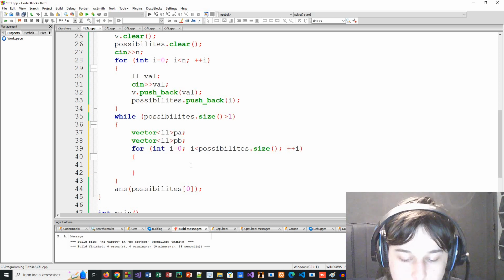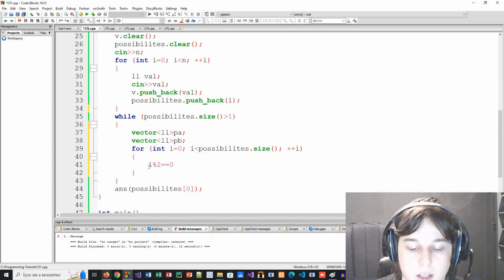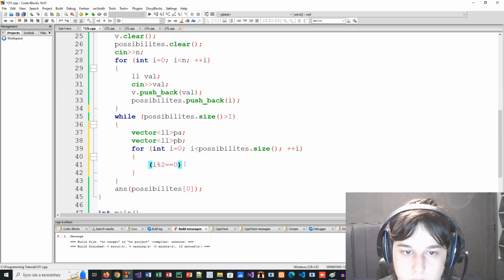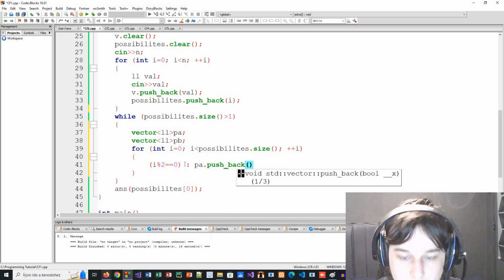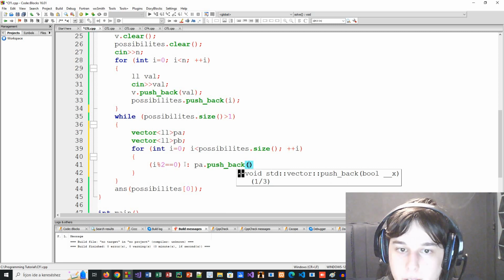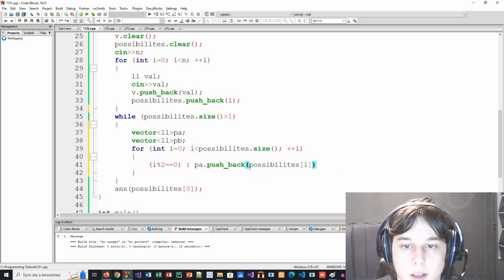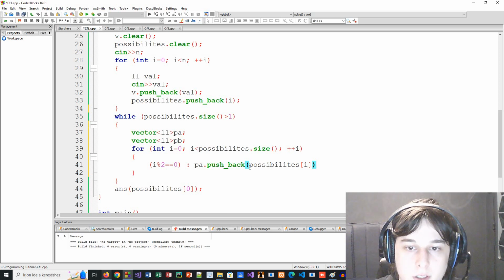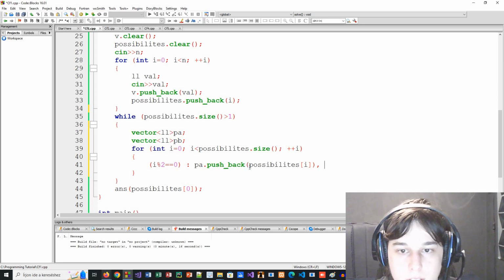So what we can do is, if i divided by 2 remainder equals 0, then we will put it in the PA, push back possibilities i, otherwise we will put it in PB.